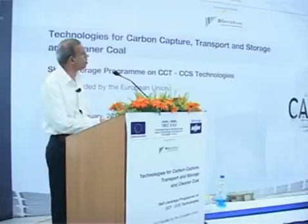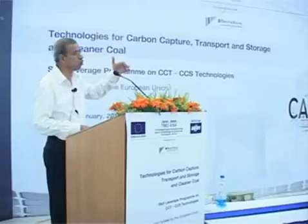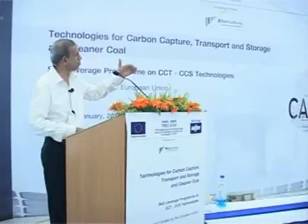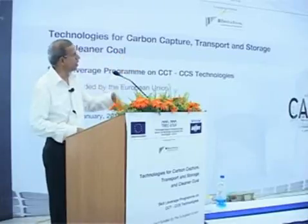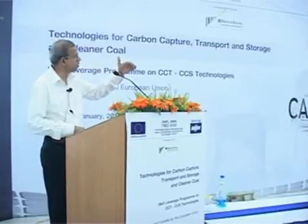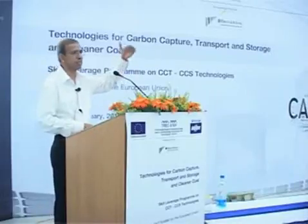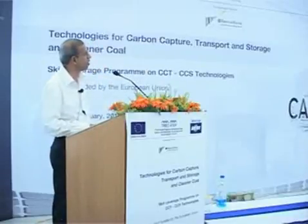Then this shows how the model has been computed. That is, the model assumes a number of cells. In each cell, first the gas phase exchange between the bubble phase and the emulsion phase is considered. Then the gas phase reactions are considered for computing the product gases formed out of those reactions. Then the final gas from one cell will go to the next cell. Like that, it proceeds cell by cell, and finally the product gas comes out of this model.